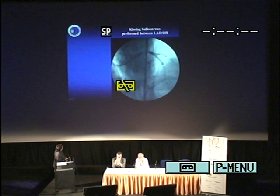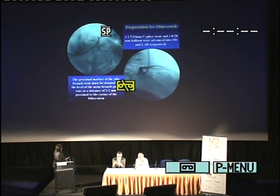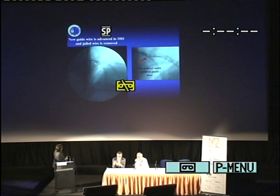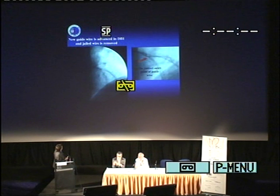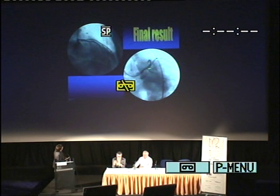Now we have this problem here — remember that the stent is from here to here, not here, so that place has not been treated. So we decided to do a mini-crush again. We implant the stent, crush with the balloon, assess in two projections the beginning — the marker should be on the line of the main branch stent — then crush with the balloon, insert the stent, leave the wire behind the stent, insert the second wire, and at the end the kissing balloon. Here is the result showing that even though there is quite a big round curve of this vessel, the opening of the strut is excellent.